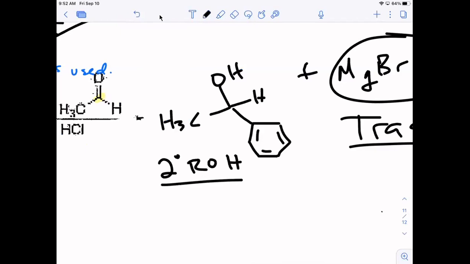That's important, because when you're working backwards, if you start out with a secondary alcohol, that's a giveaway that your starting material was an aldehyde. If you start out with a tertiary alcohol, that's a giveaway that your starting material was a ketone or an ester. All right, so we're going to stop here. We'll pick this up on Monday. Did you say an aldehyde plus a Grignard gives a 2 prime? It's a secondary alcohol, yes.